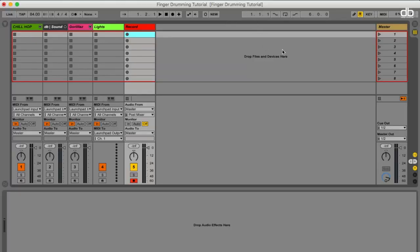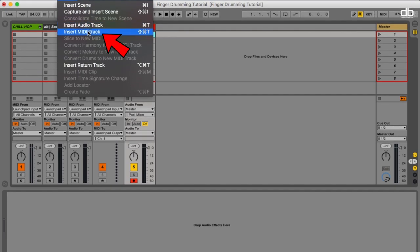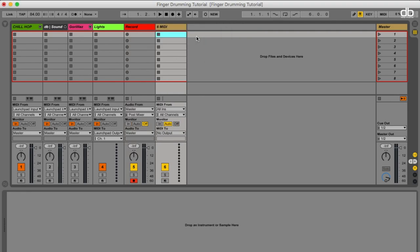All right, so the process to set this up is extremely simple. Let's jump into the laptop and I'm going to show you how to do that. As I mentioned, I'm using Ableton. This is how my Ableton screen looks right now, because I have my drum rack set up already. But let me show you how to do this by creating a new drum rack. To create a new drum rack, you can right click on this section here, and alternatively, you can also click on the Create menu and click on Insert MIDI Track, because this drum rack works over MIDI. So let's right click here and insert a new MIDI track. Let's rename this by right clicking on it again and selecting Rename. I'm going to call it drum rack, but you can call it whatever you like.